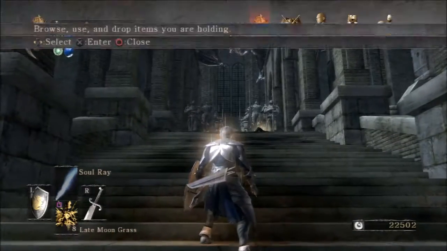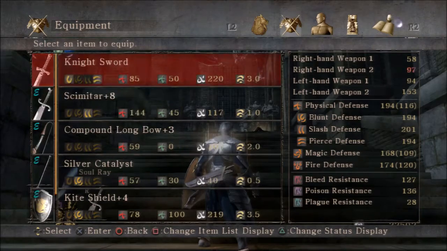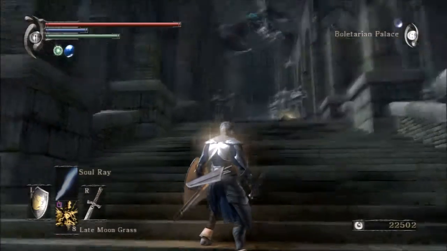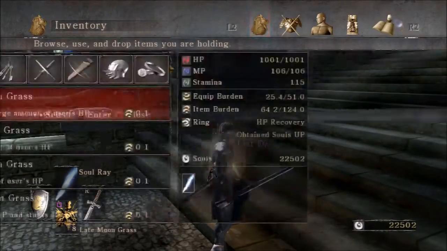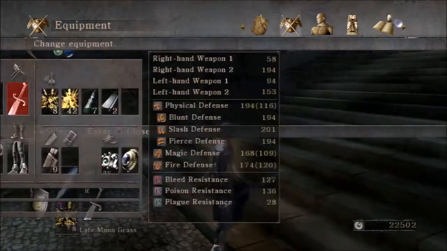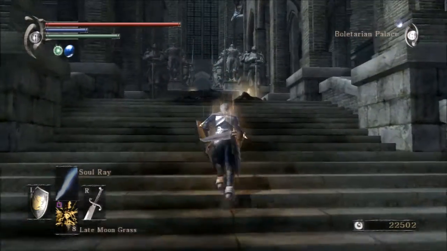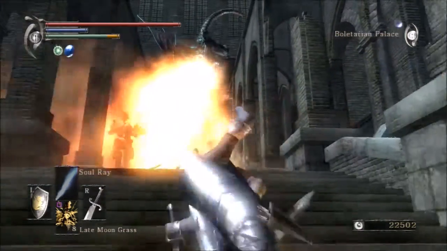Equip the Knight Sword real quick. I have a feeling that's a two-handed weapon. Knight's sword? Yeah. No? No. Huh. I feel like that's what it would have been. Two-handed weapon. Now, I'm hoping... You hoping you don't get fucked? Yes.